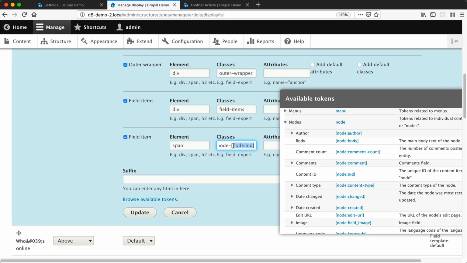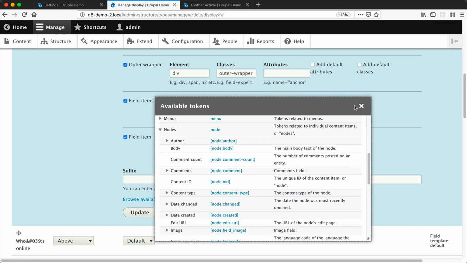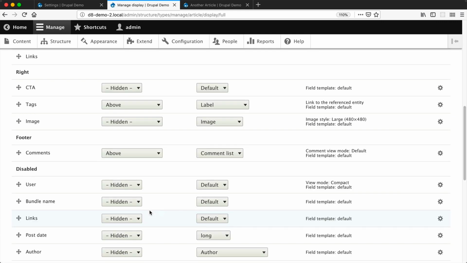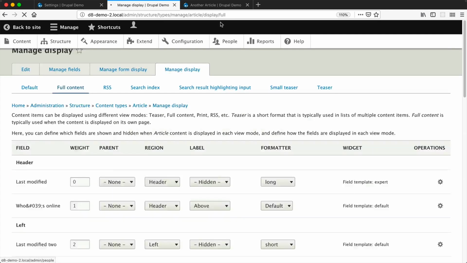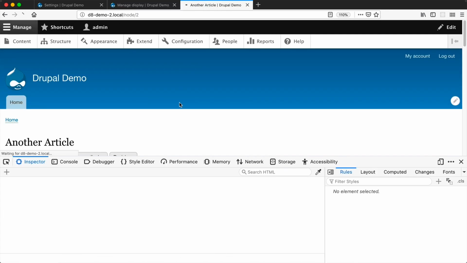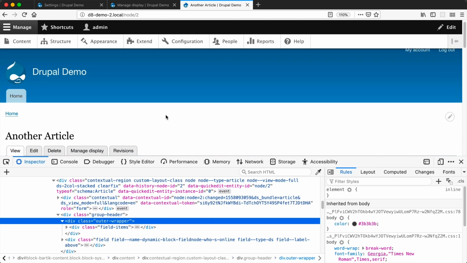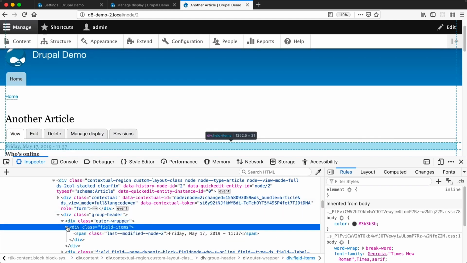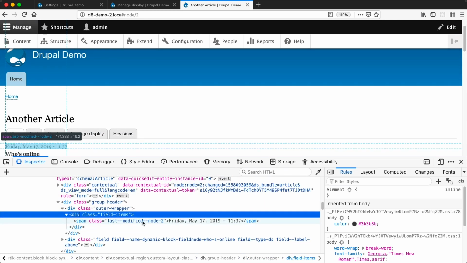Okay, so that's getting added in to the end. So let's just close that, click on update, and then click on save. And then if we refresh, our class should be last-modified-node- and then the node ID.